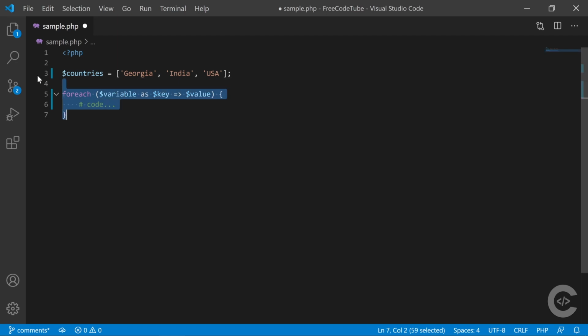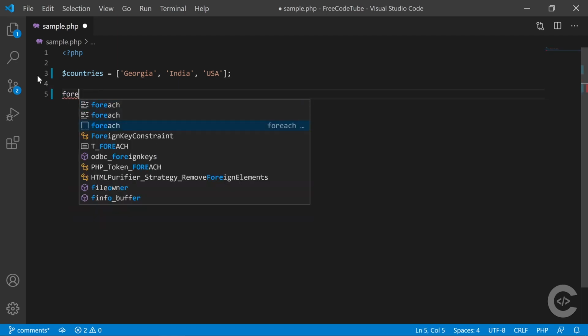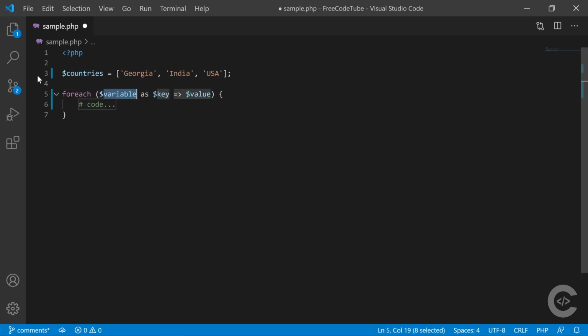So it's very hard to trigger that foreach, but once you choose that function, that snippet, then it puts the highlight on that. So hit on that, and on the variable I'm gonna use countries, and then hit the tab. As a key I want to have an index, or I want to fully delete that key. As a value, I want to have country. But right here, the highlighted area is including the arrow. So hit the tab again. Oops. So let's do this once again.